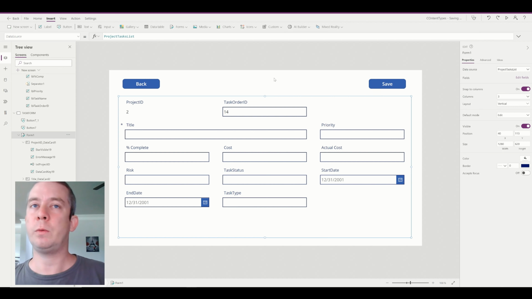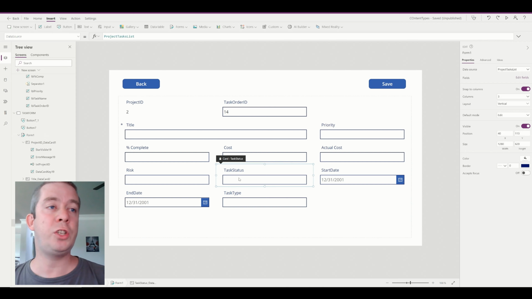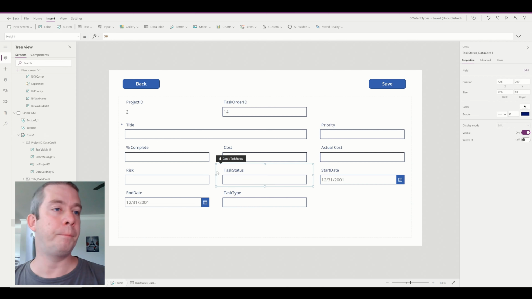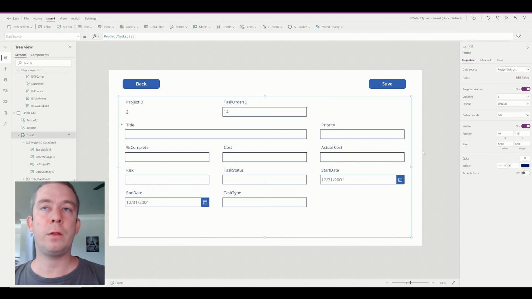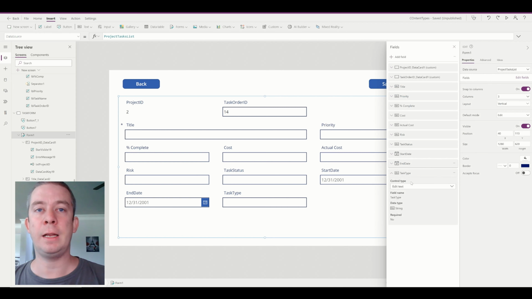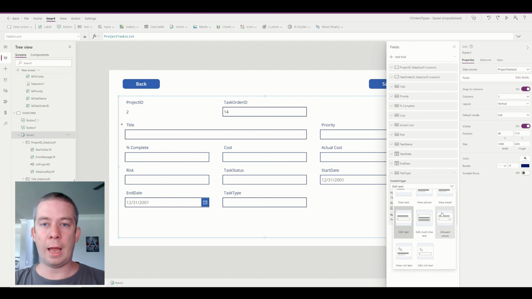Now if you do it this way, it is going to take you more time, but you're going to have a lot more customization. We can come into this form and change some of these, like let's say task type. We can come into the form and easily go to edit fields, task type, and then change it to allowed values.